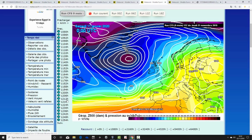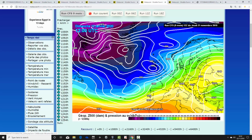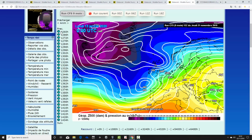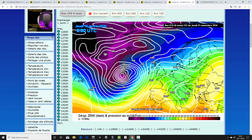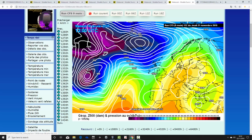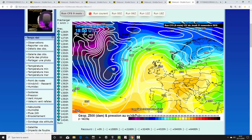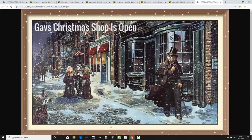Now it looks like things are getting a bit of a kick from the Atlantic, so wet and windy weather then is starting to break through from off the Atlantic, and as we run up towards the middle part of January, turning increasingly wet and windy. And that's how we finish up with this night Christmas update as we move to the 19th of January. We're actually back under high pressure again, so only a short wet and windy interlude, and then we're back to high pressure once again.